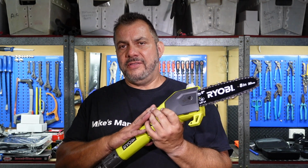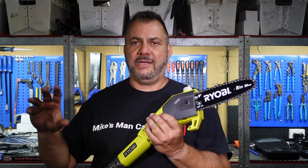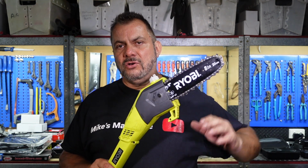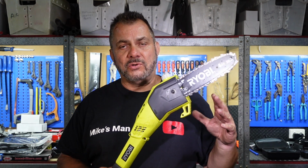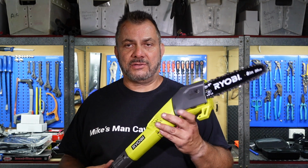As I said, I've had this for years and I have used it to trim the plants out the front of my house. I have also used it on several jobs. I don't normally like doing tree trimming jobs for people. There's people that do that sort of stuff, but I will trim smaller trees and all that sort of stuff for customers that ask me to do it, especially if they're regular customers of mine.